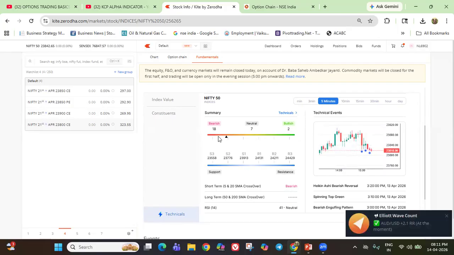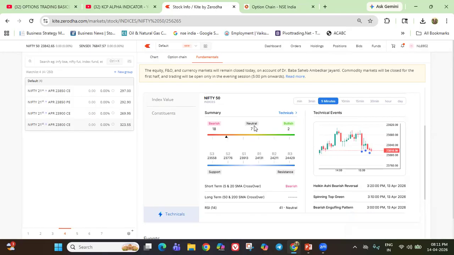Out of the Nifty indices, 18 symbols show bearish, only 2 are bullish and 7 are neutral. So with more pressure on the bearish side, you can enter the levels. They have not only given the trend, the important levels are also marked here. These levels are highly like support and resistance. Along with the short term 5 and 20 EMA crossover, you can predict whether the market is going up or down. My advice, always enter with a stop loss.